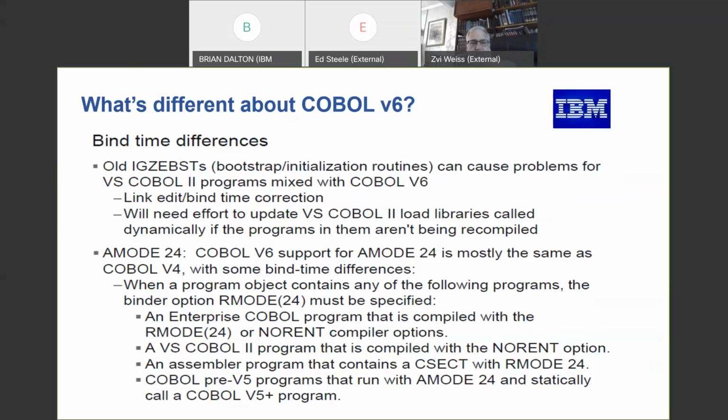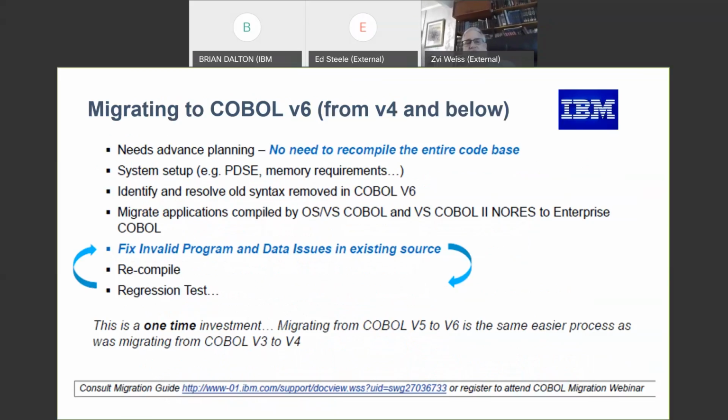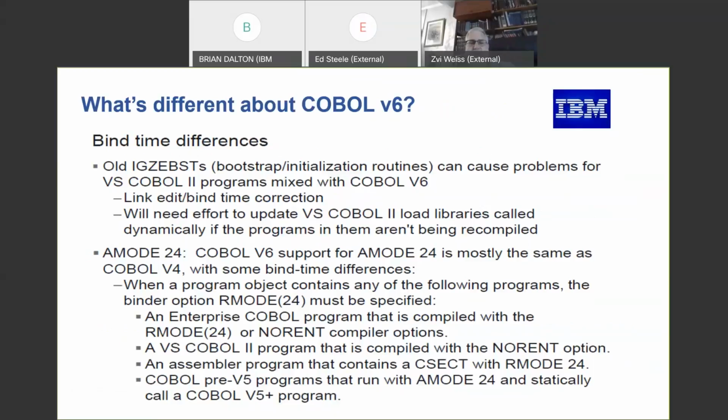V, you have anything to add on that? No, it's basically, but you'll notice, just go back to that slide for a minute. In that case, the only thing that is necessary is simply to specify the appropriate binder action. I mean, we're not talking about impossibly difficult things to do. This is something that your systems programmers should be able to take care of without any issue. Okay. Right, and developers probably won't see it.